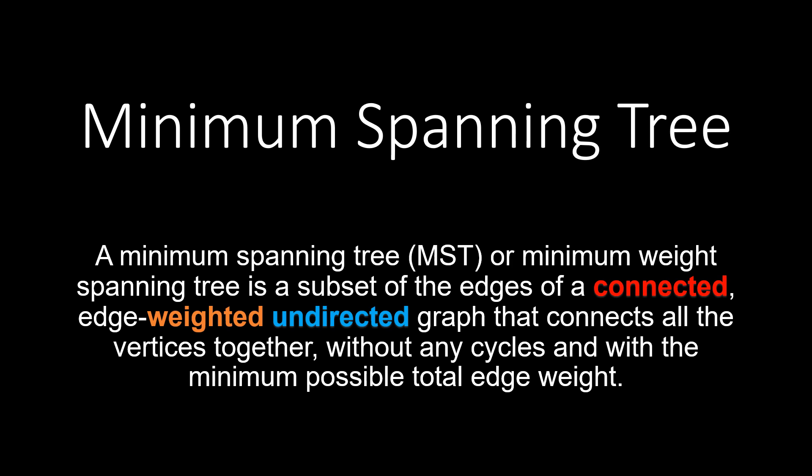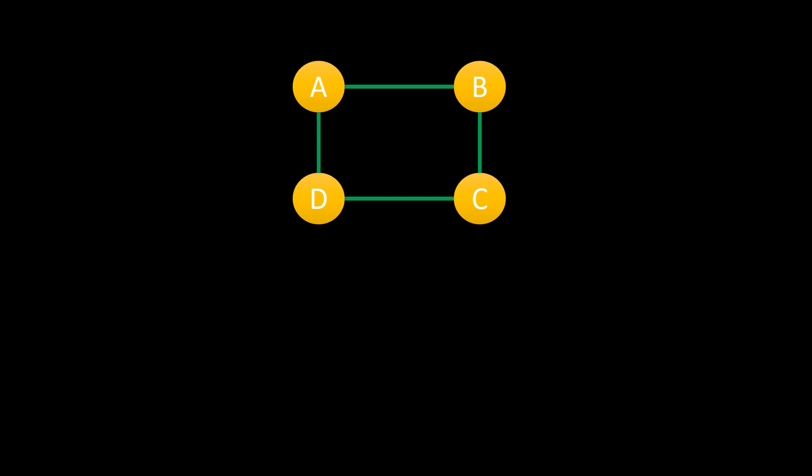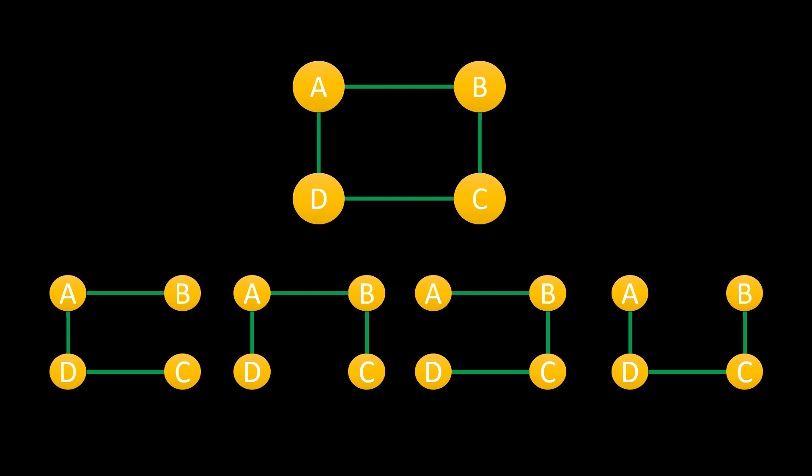Minimum Spanning Tree for directed graph is something new and we briefly talked about it at the end of the video. So do watch till the end. Before we jump to algorithm let's see what is a Minimum Spanning Tree. Suppose we have this simple graph and we need to find the Minimum Spanning Tree for the graph. We can have multiple spanning trees for it.